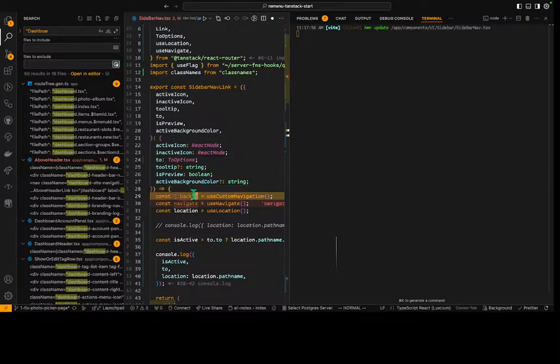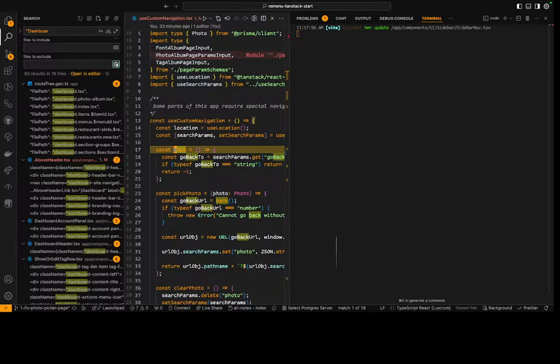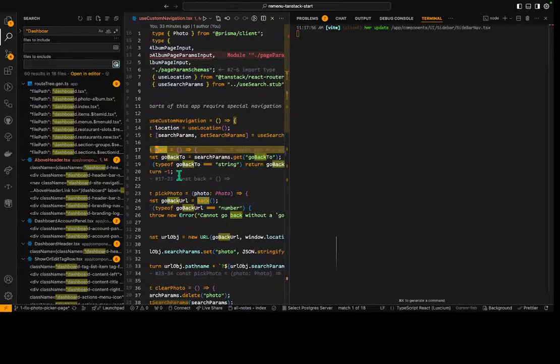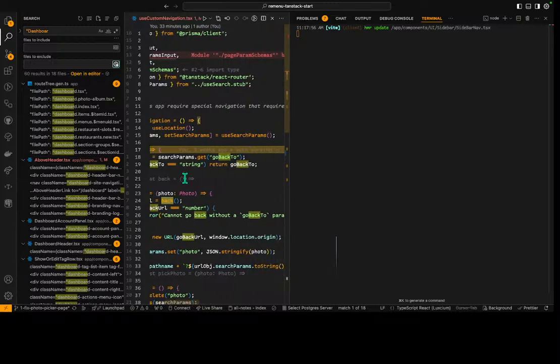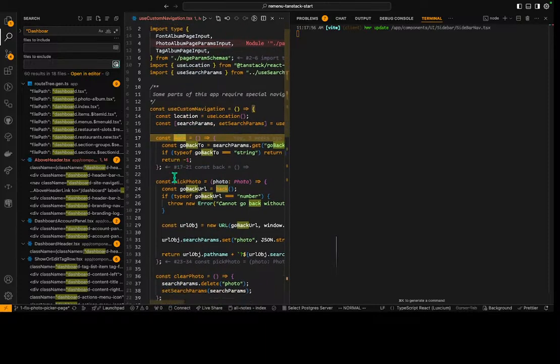Then what we can do is if I go here to back, maybe I'm just gonna make a custom function called... No, I like this back function.